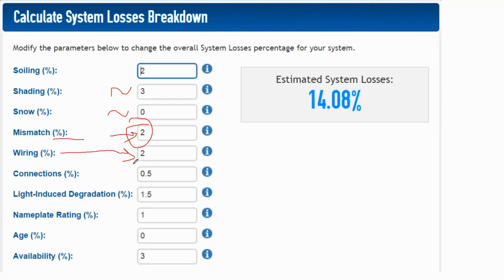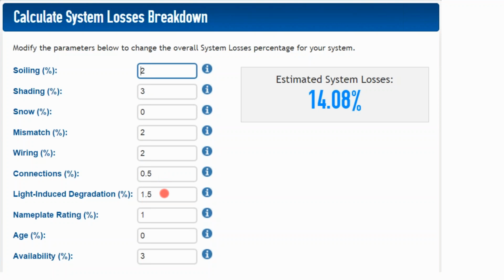Wiring, this is voltage drop, and you generally design around a 2% voltage drop, but it's possible to use thicker gauge wire and achieve more like a 1% voltage drop on your projects if you use larger wire gauge. Anything that's less than 1.5% voltage drop, you get into diminishing returns for higher gains. But at any rate, it is possible to gain a little bit of efficiency by using slightly larger wires. Every splice, every connection is going to take a little bit of power out of the system. That's not to say that there aren't perfectly good times and places to do splices and connections, but there's no way around that.